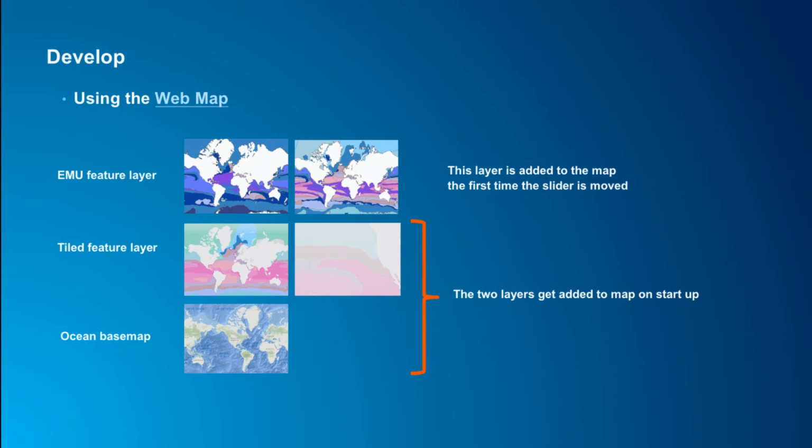Note that, I don't know if you can see it so well in here, but when you're zoomed in, those shaded regions end up looking like small dots. So the tiled layer has a different look and feel when it's zoomed out versus when it's zoomed in. And that's of course something you can configure in ArcGIS Pro. The feature layer at the very top, I didn't show adding that here because the visibility of that top layer is only engaged when the slider moves. You can see how these two pictures show different EMU patterns at different depths, and we only show those when you move the slider, otherwise it's invisible.